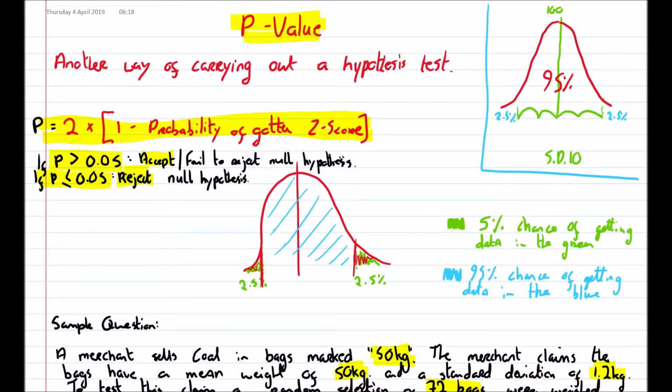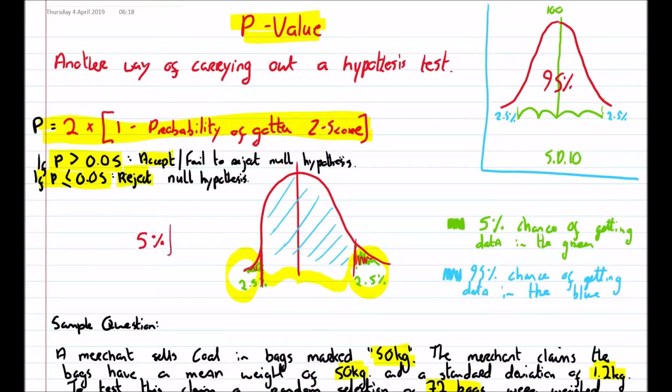Right, I want to show you something here. So here is our normal distribution. And we know already that 95% of the data lies within 2 standard deviations either side of the mean. 2.5 lies on the top end and 2.5 lies on the bottom end. Okay, so outside the 2 standard deviations, basically 5% of the data will lie outside 2 standard deviations either side of the mean. Right, that's very important for us.